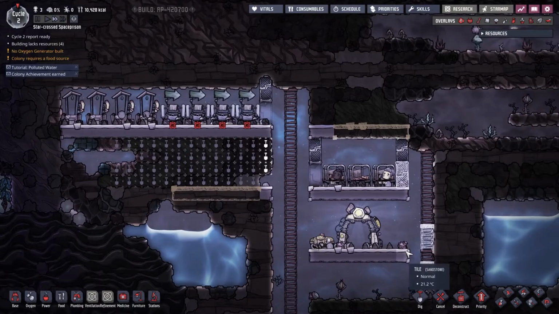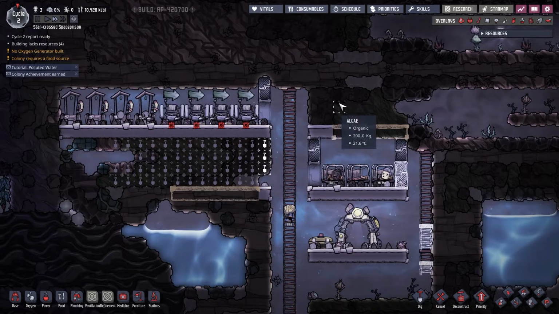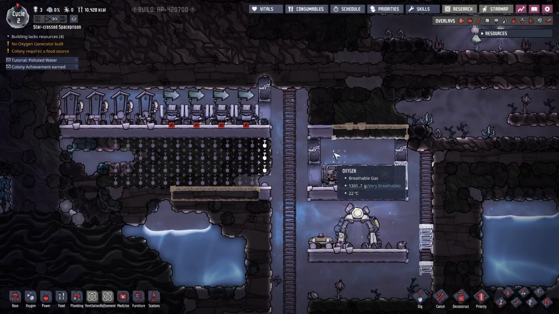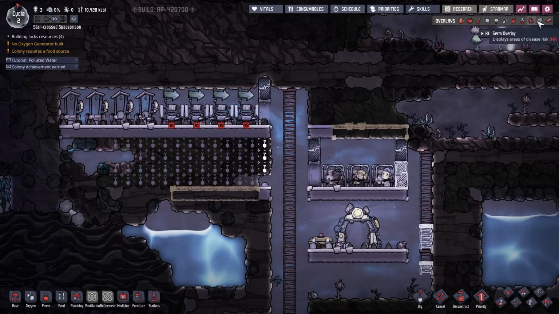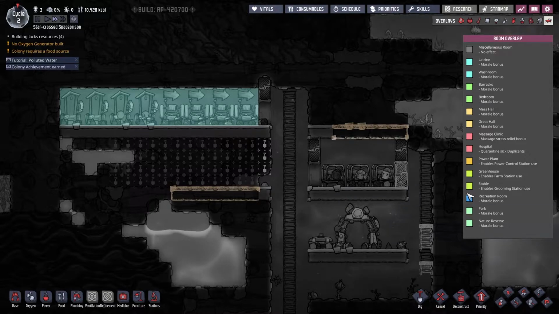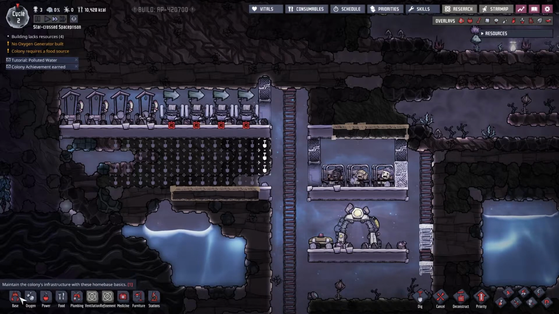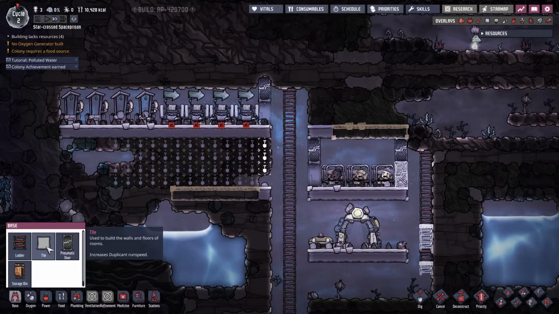We'll have to think about where we're gonna stick some extra duplicants. We might just make 3 more beds right up here. That's okay. Later we'll convert these into, what's the room size for rec rooms? Minimum size is 12 tiles. Yeah, we'll turn these into rec rooms or something long term. I like this plan.